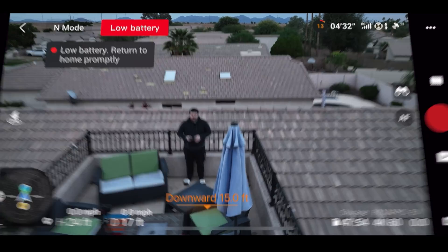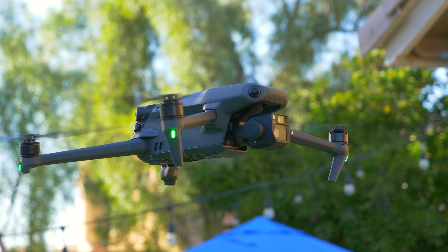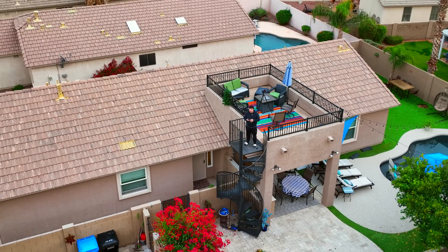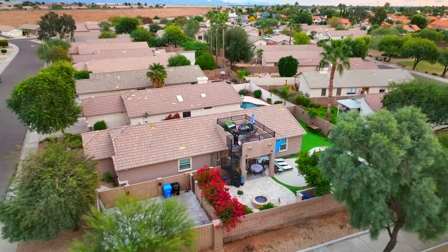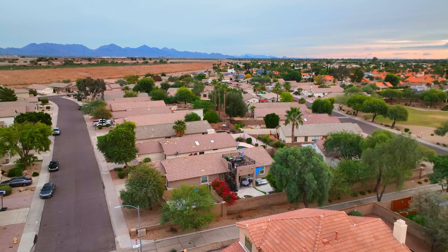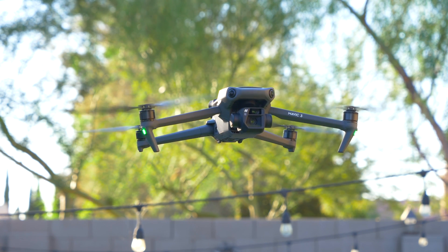Overall I think this is a very solid update — it was definitely much needed and I'm excited to see that DJI is listening and rolling these things out faster. A lot of these features I feel should have come on launch day, but with any new piece of technology there can be setbacks, and with software you can update and make it better. I'm excited to play with Focus Track and Master Shots more in different places. I'm actually beginning to like the Mavic 3 more and more as I continue to use it, and with the software updates it's only going to become a better drone.